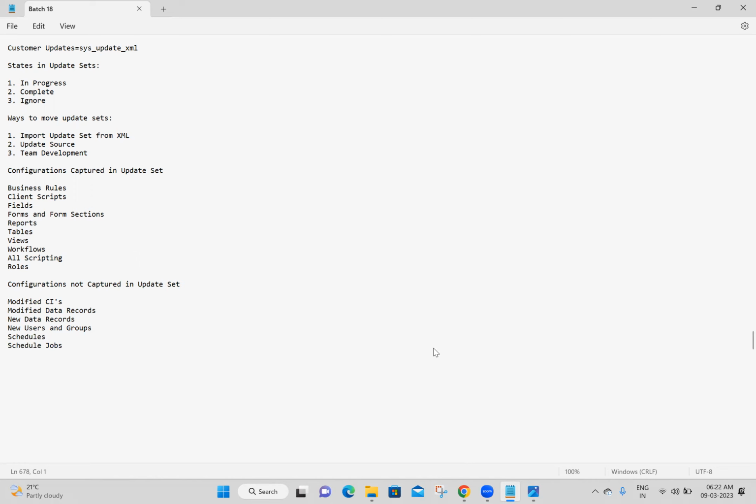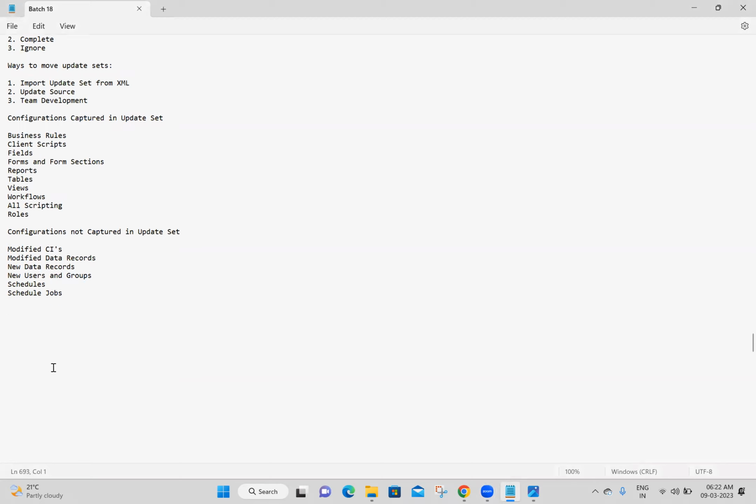Okay, guys. I have received only two ServiceNow instances. So please, everybody send me your name, your ServiceNow instance URL, and your password. Password must be training@123 with a capital T. Okay, it is required for explaining update set concepts. Okay, fine. These are the configurations that will be captured and will not be captured in update sets.